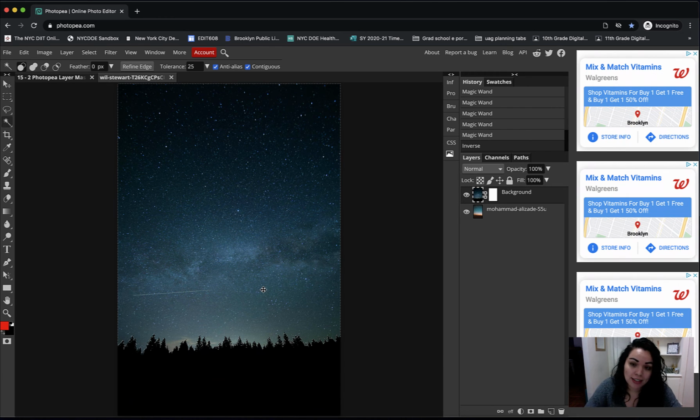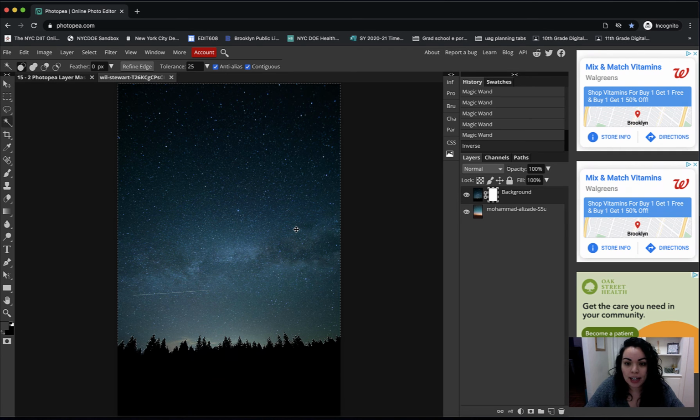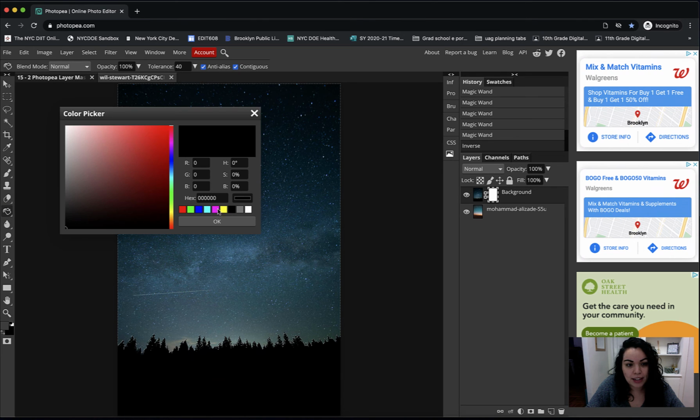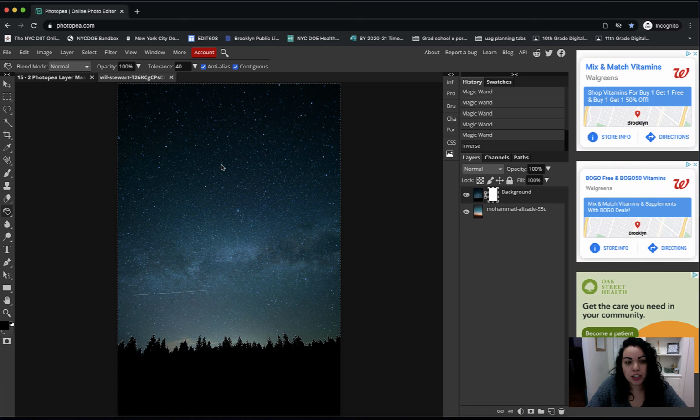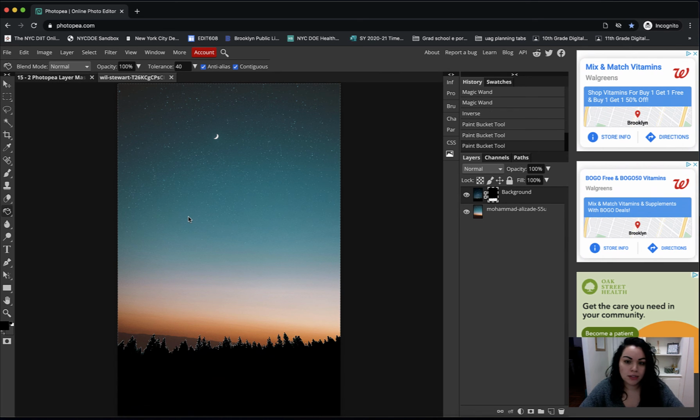Now when I'm using a mask, again, I need to make sure it's activated. So once I have my selection, I'm going to click from the thumbnail of the actual layer to now the mask. And what I want to do is use black to hide this. So I can fill this selection with black and it is going to hide it because I'm on a mask. To do that, I can use my paint bucket tool. It's with your gradient. You could hit G twice. You want to make sure down here in your colors that you've selected black as the color that you're going to paint with. And I'm simply going to click down. And when I do that, it has filled my mask, if you see here on the right, with black.